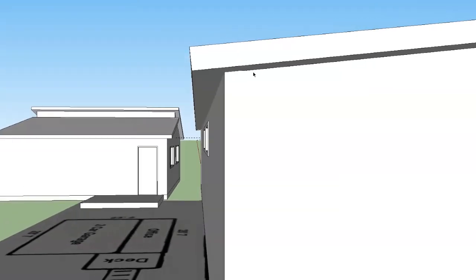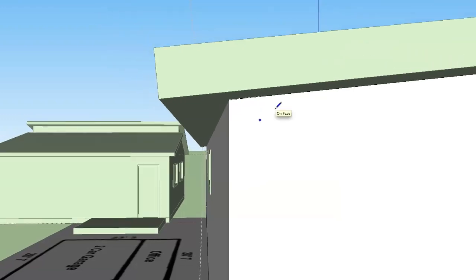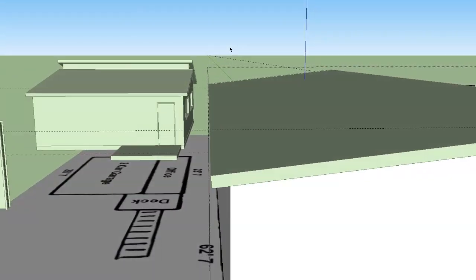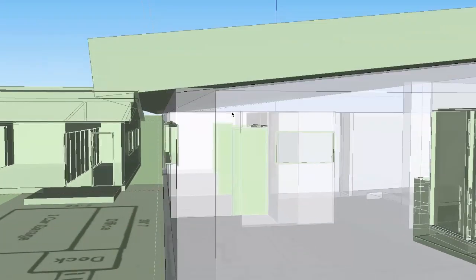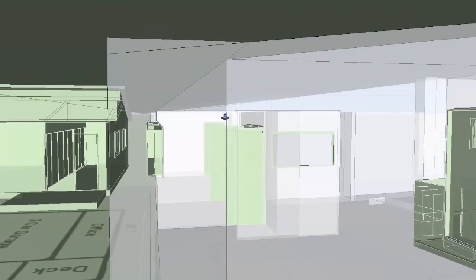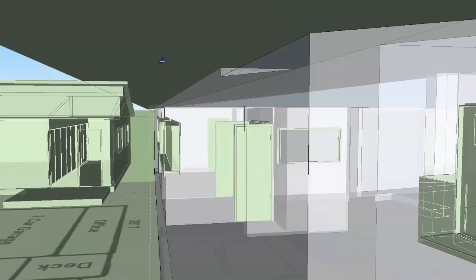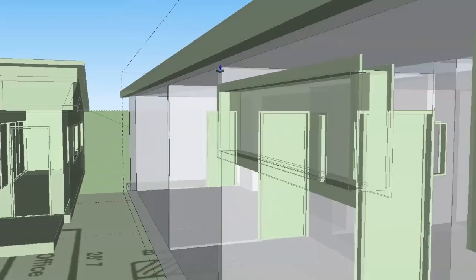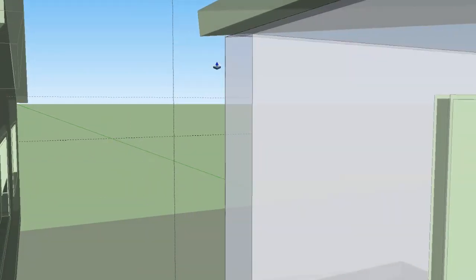So what we're going to do here is go back in to our wall, and we can see the line right here. There's that end point that it's snapping to, and just draw it right down there, okay? Now, I'm going to go into X-ray, and we can see this wedge right here. This is that chunk of the wall that we don't need. I'll go ahead and select it and push it all the way back. And it should just keep going all the way down the rest of the house until we get to the end right there.